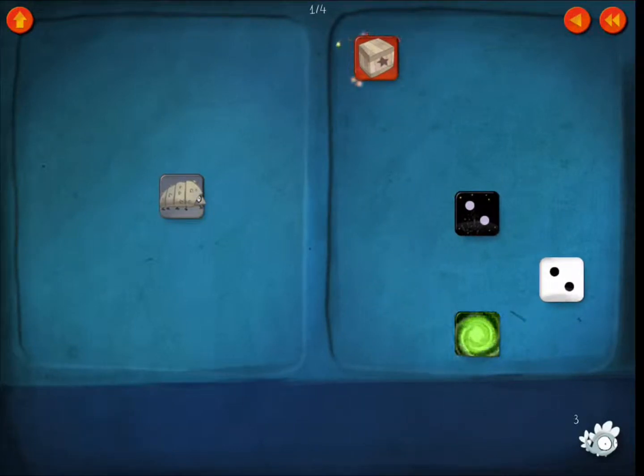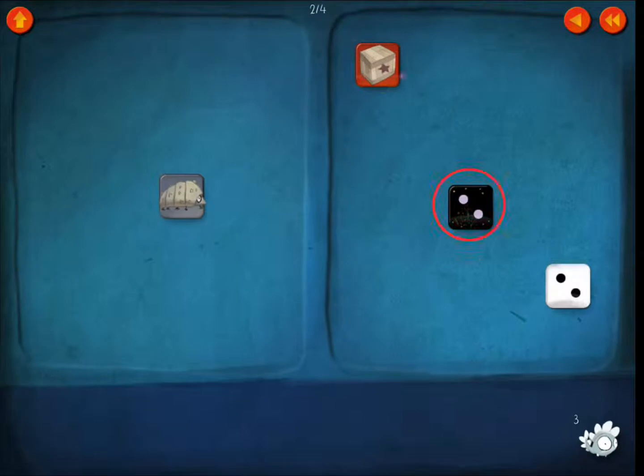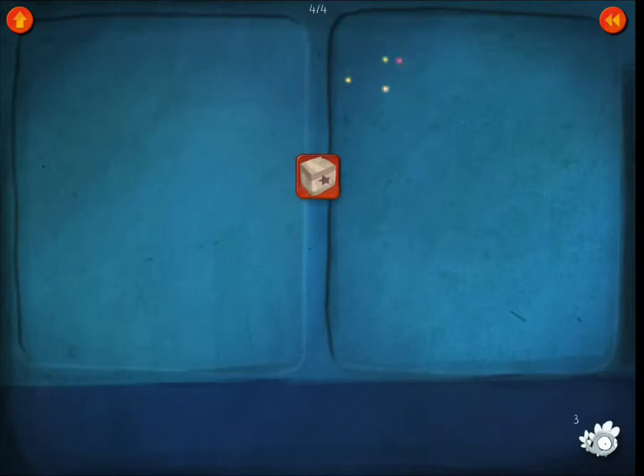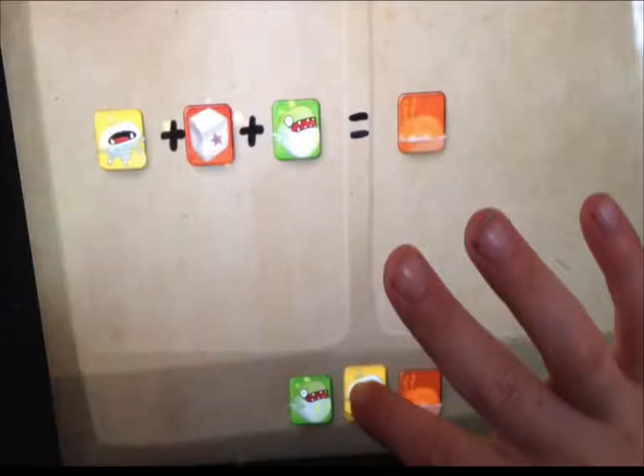Once this lesson is demonstrated and you practice it a few times, you'll probably remember it, but you can always come back and do the lesson again. Here's what the game looks like towards the last of the lessons — it looks more like algebra now, with some mathematical symbols on display. Six-year-old Jack will show you what he can do.